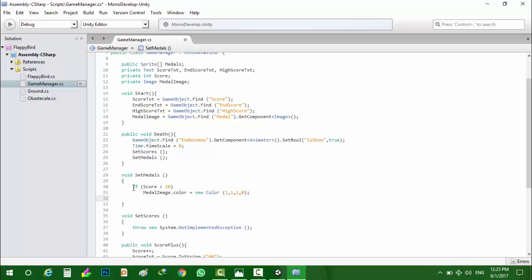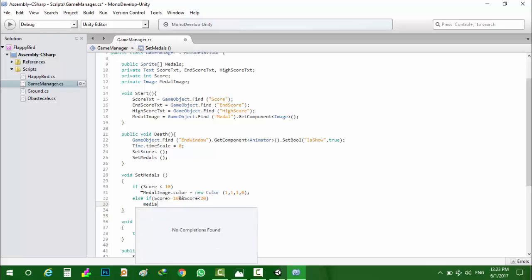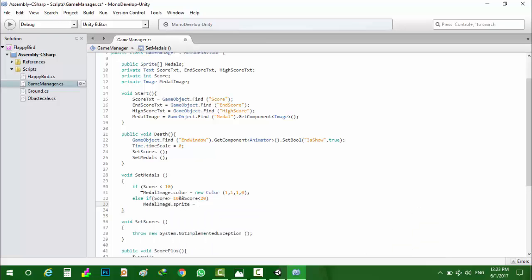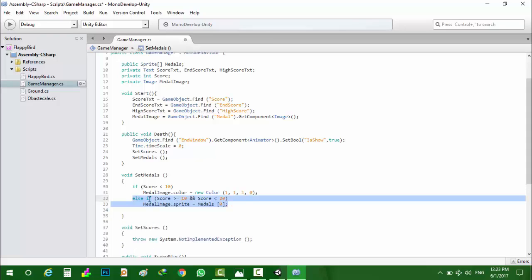Else if the score is higher or equal to 10 and lower than 20, we will set the middle image sprite to equal middles[0].